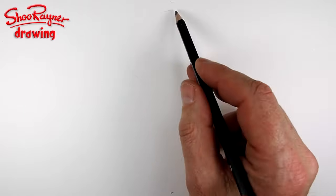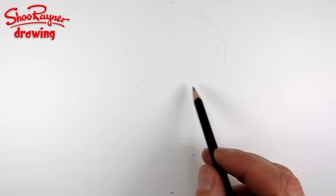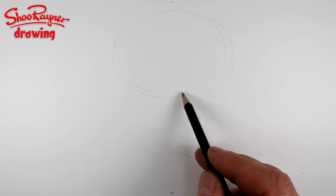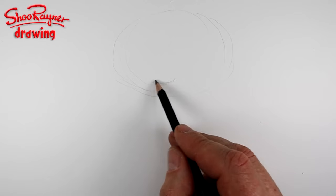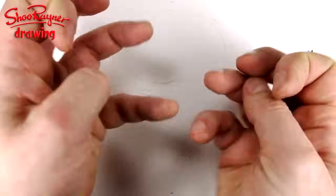Okay, it's called a mushroom cloud, so you want this kind of mushroom cloud head, and you want it to be slightly wider than it's taller, and then you've got this kind of hole in the middle. It's kind of like a donut. It's constantly turning itself inside out. Everything on the outside is going round and up inside, and that's kind of how it works.